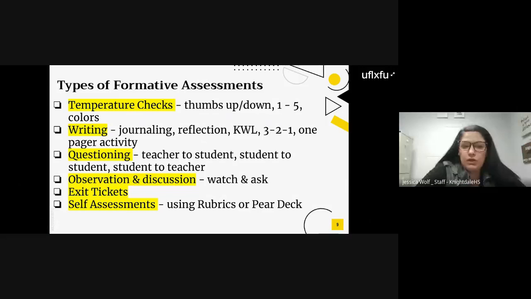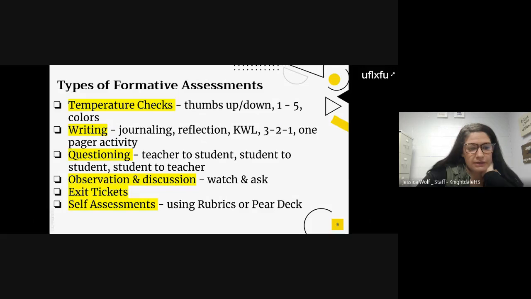All right, so we wanted to just review some different types of formative assessments. I think a lot of times we immediately think exit tickets, which is a good one, but there are lots of different quick ones, some that require really no pre-planning that you can just do in the moment. So we're going to go over these 6 different types, and as I'm going through them, just think about how many of these you have used within like the last week or so.